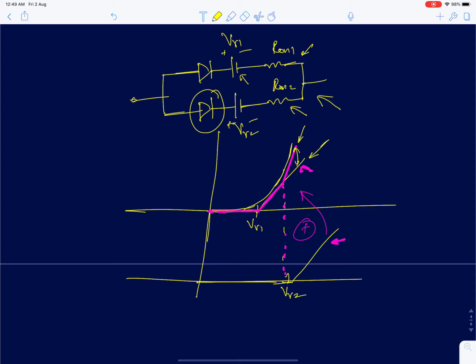So now let's analyze this circuit itself. I'm going to call V the input voltage across the diode. Let me redraw the model here. This is a diode with a finite cut-in voltage, and I want to model a diode having variable slope. All I can do is take two diodes with different cut-in voltages and on-state resistances and put them in parallel. I'm going to call this 1 and 2.